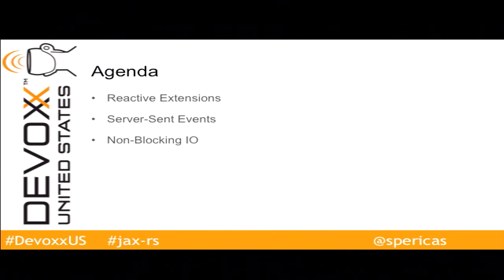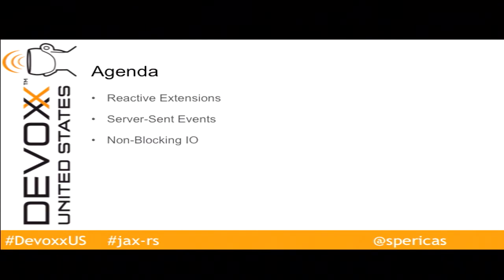So the three main big ticket items that we had for this minor release are rather important, I would say, and I'm just going to focus on those. There's a lot of little other things that we need to do for this release, but I'm just going to focus on the big topics. So the first one I'm going to talk about is some reactive extensions that we are building for the client API. I'm sure people have learned a lot about reactive at this and some other conferences recently, and it actually fits really well with the JAX-RS client API, and I think people are going to find that very useful.